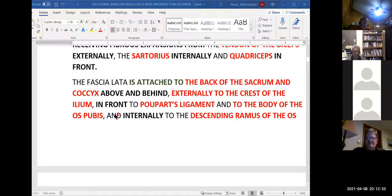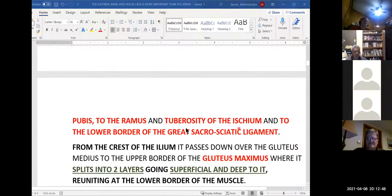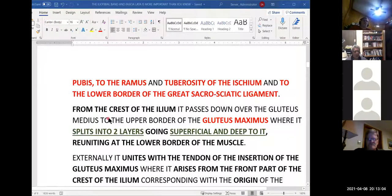Okay, it's externally to the crest of the ilium in front to Poupart's ligament and to the body of the os pubis. So it even goes over to the pubic bone that attaches to Poupart's ligament too. Internally to the descending ramus of the os pubis, tuberosity of the ischium, so it's attached to the ischium too, okay? The lower border of the great sacroiliac ligament. Wow. So the sacroiliac ligament also.